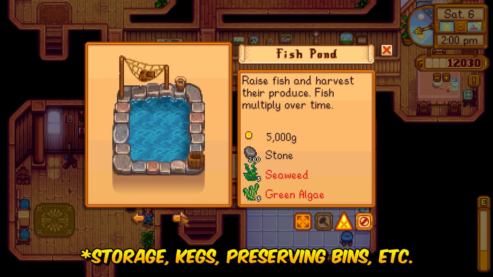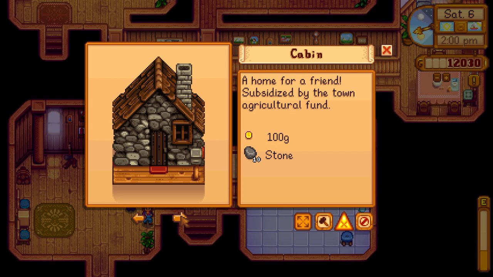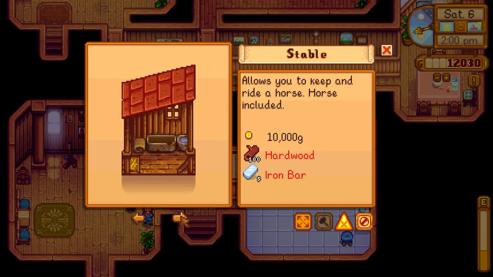And the fish pond, raise fish and harvest their produce. 5,000 gold. We have the seaweed. We have the green algae. I know we have that in storage somewhere. That could be a good thing we could do later. I don't know where we put it. Maybe in that northern bit by the warp totem thing. And then there's a cavern. That's only for multiplayer, right?